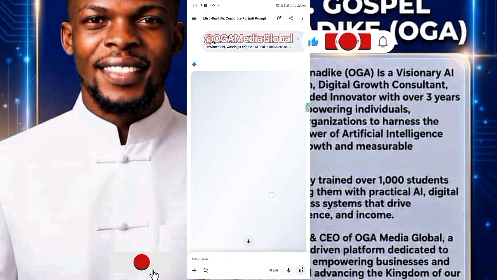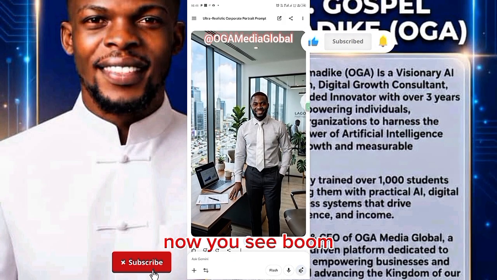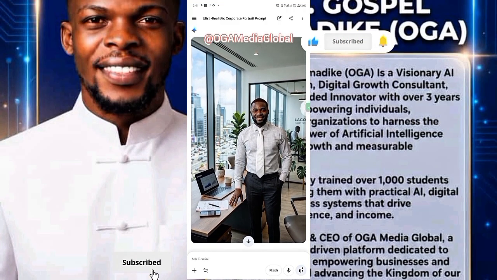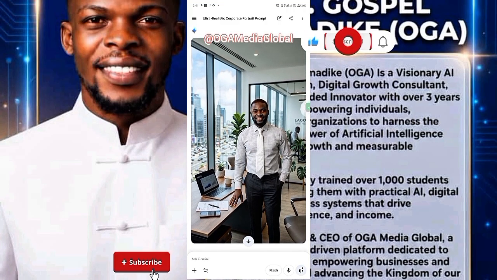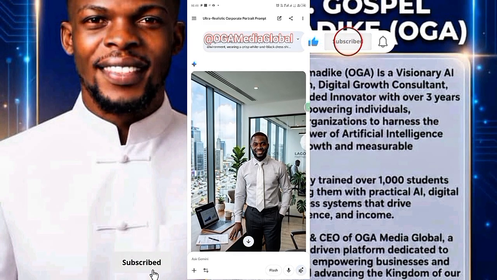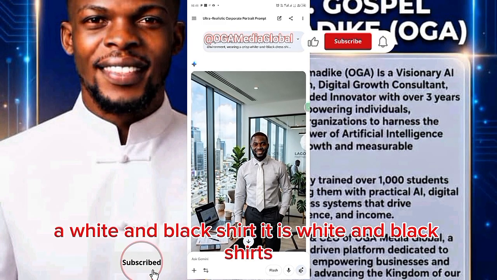So now, you see, boom, our image has been generated. A white and black shirt. Is this a white and black shirt?